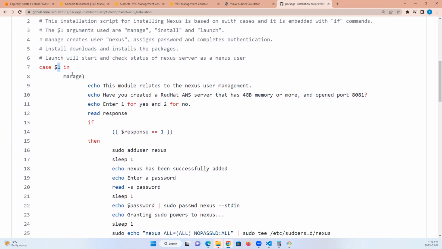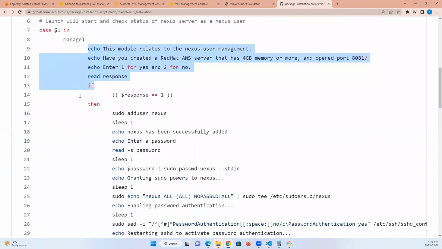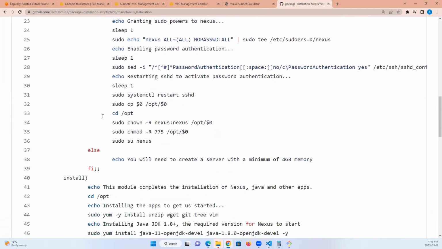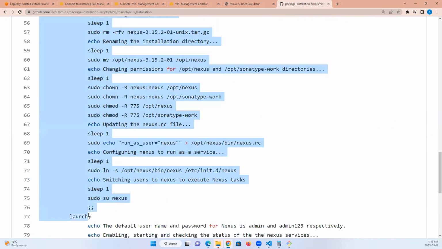So anytime you see manage, right? That's what we are saying. Anytime you see manage, this is what you should do, right? And the interesting thing about the script is that it even has some if else conditions built into the switch case, okay? And you have all of this, right? So these are different options, okay?